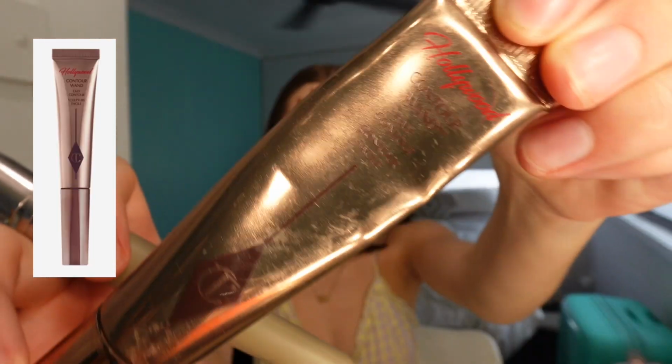And then with her other training, so she can sit, she's really good at sitting. She'll sit whenever I ask her. Oh, this is the Charlotte Tilbury bronzer wand. So yeah, she's getting down, but I kind of have to put my finger on the ground for her to really know what I mean. So those are like the two tricks, I guess.